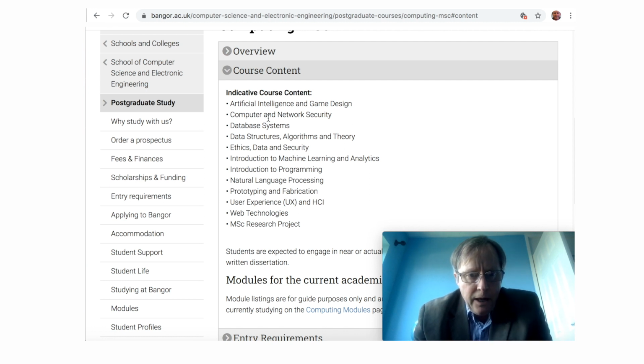It gives you an introduction to the subject right across the board, and the idea of the program is to help you bridge the gap up to the master's level in a one-year program. So it doesn't assume any prior knowledge of computing or programming. You see there's an introduction to programming module there.